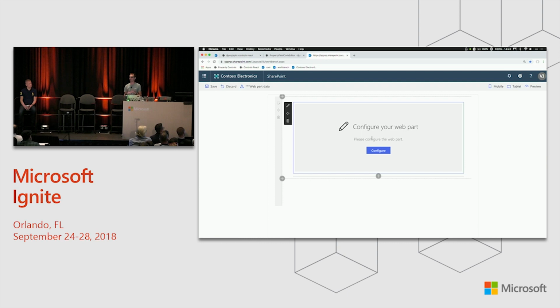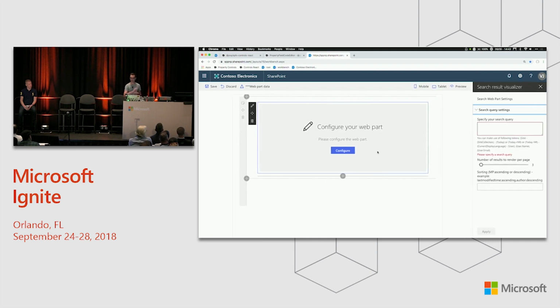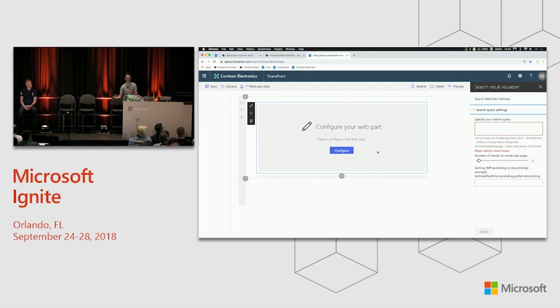The first thing you see here is a placeholder control. This is a control you can use if you're building a web part and you want your user to do some configuration first before they can actually use it. You just give a couple of properties, what's the title, what's the description, and that button is automatically there. If you click on it, that's an action you can define. By default, it's just going to open the property pane. And in here, you can say, OK, this is your configuration.